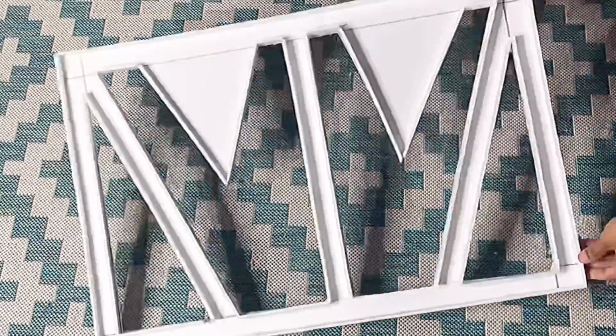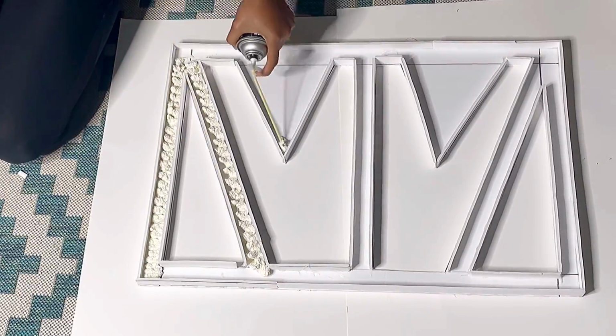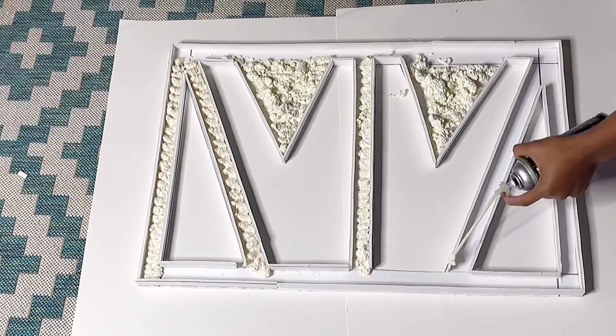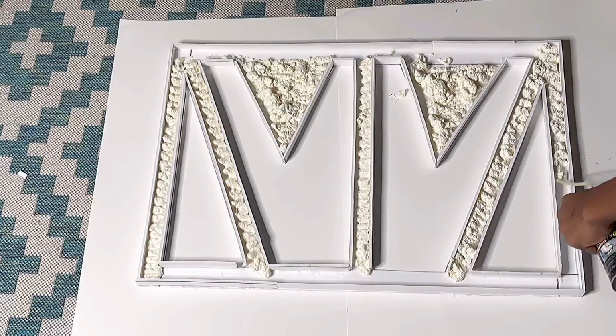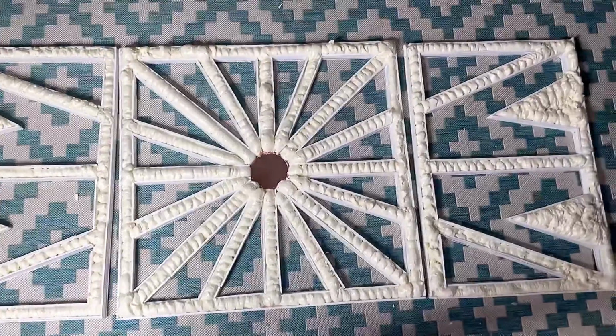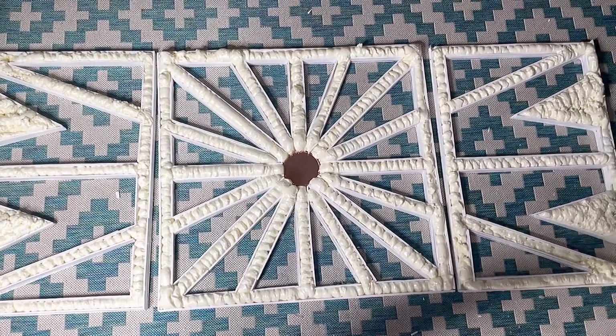And now that this piece is done, I am going to add in my Great Stuff and I'll be starting from the top to the bottom as usual. And this is how all 3 pieces look together. And I'm going to take this outside and spray paint it gold.